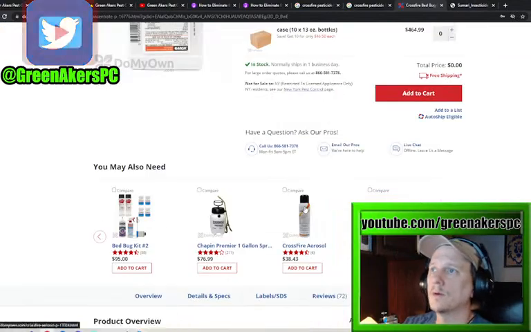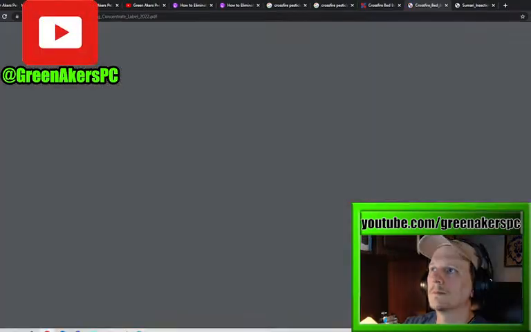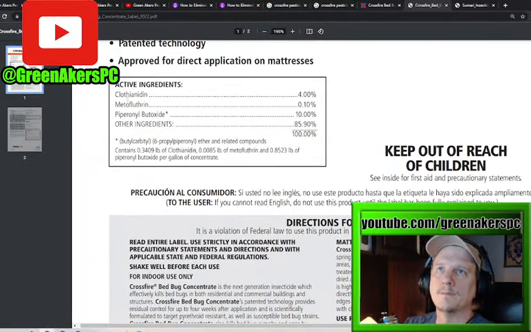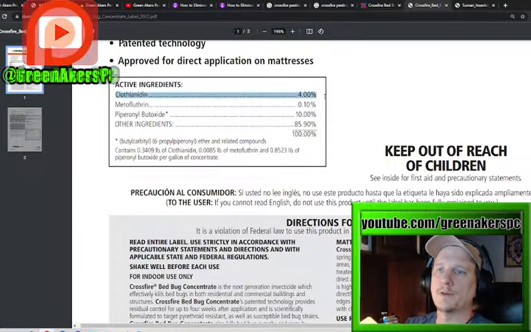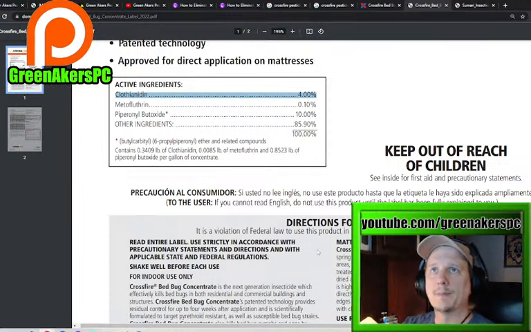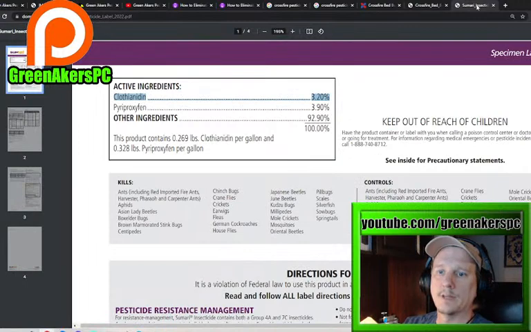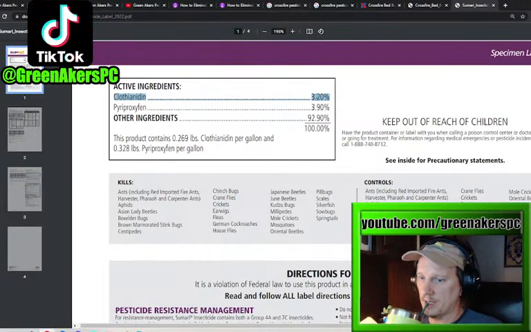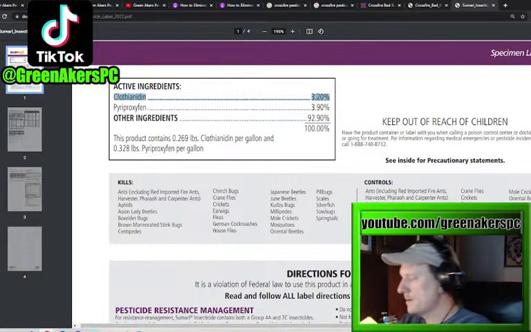Let's go to this label real quick. I'll show you. Alright, so see this active ingredient? Now this is 4%. Clothianidin. You look at that one, it's clothianidin, but it's 3.2%. It's not as high a percentage, but it is in it.